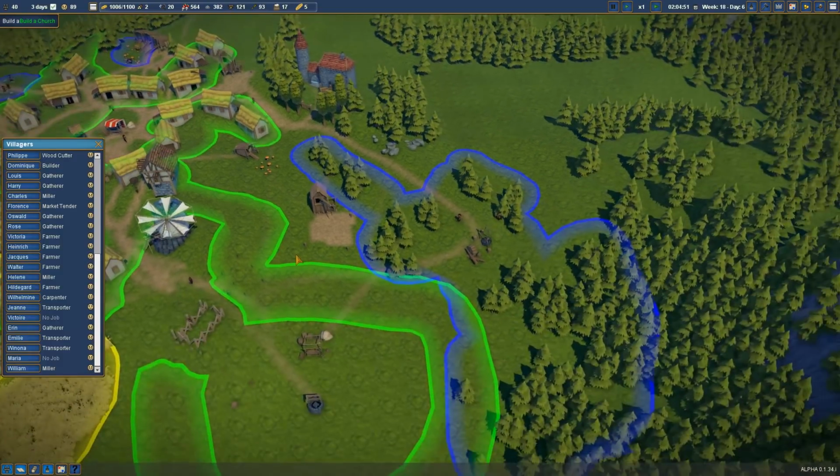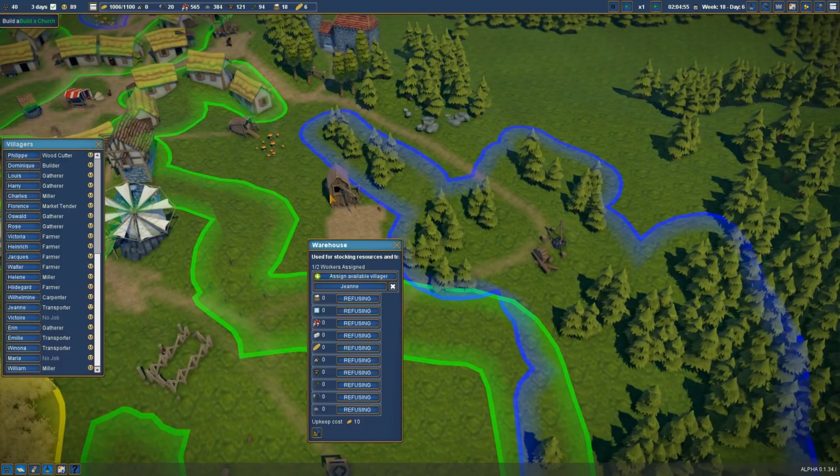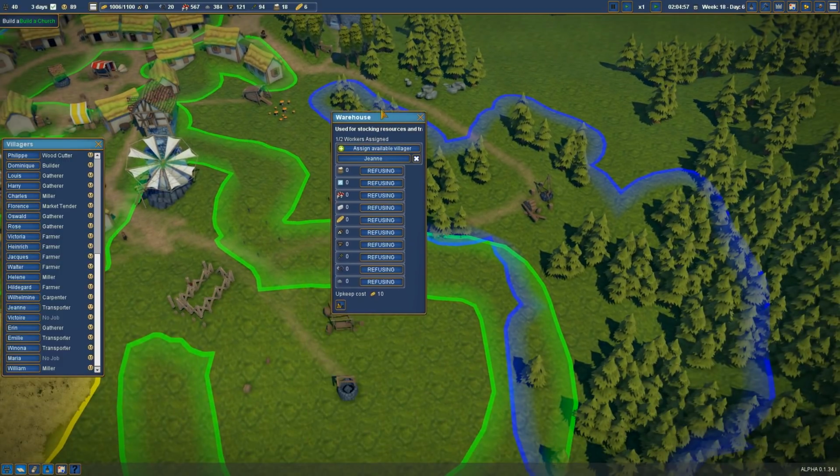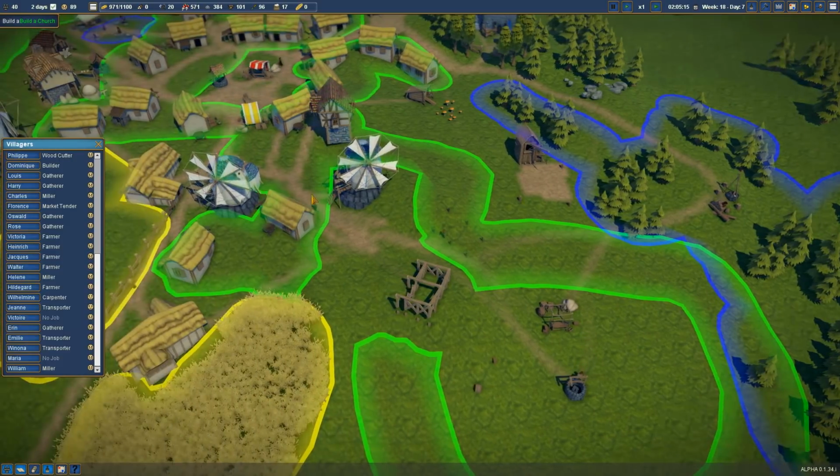They're producing tons of berries. That's just unbelievable. We've only got one person in here at the moment, but that's fine. Okay, so we've got two people on here. So what we need to accept is wood. Are they planks? Yep. Tools, stone, berries, bread. So we'll get it to accept everything.